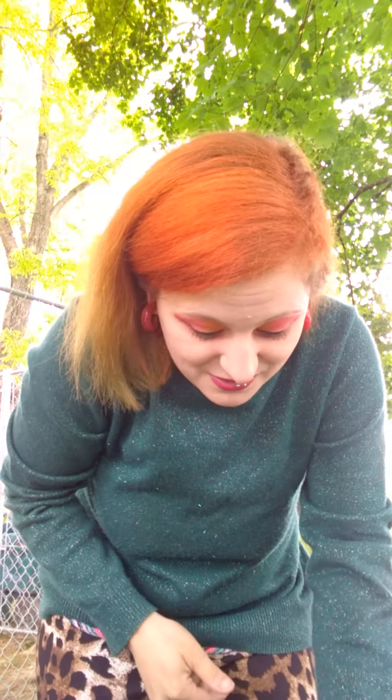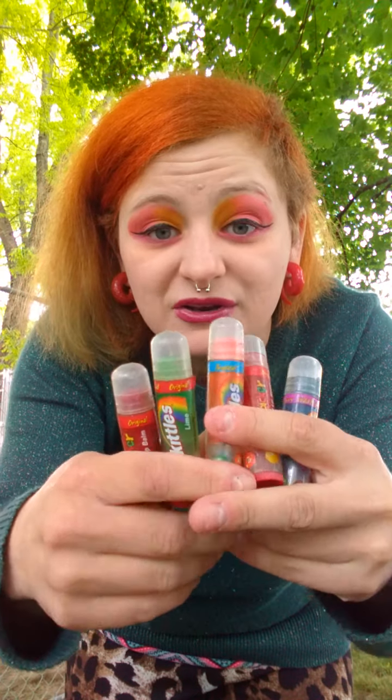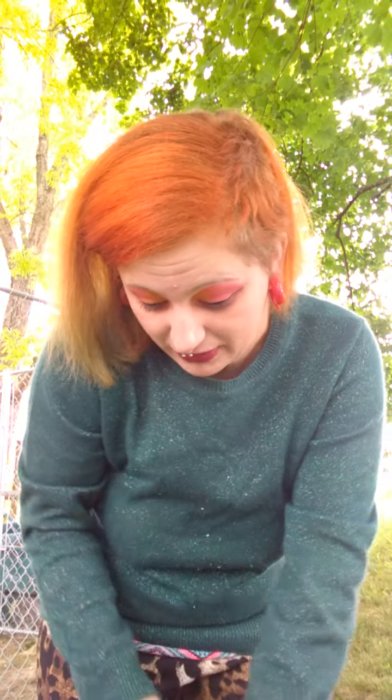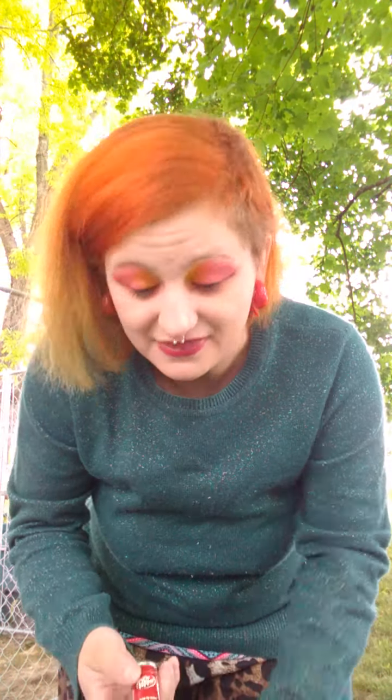I don't even know what I'm gonna do with all these. Most people would just throw them away, right? I have a whole set of Skittles lip smackers — why? I don't even like Skittles, I hate Skittles. I'm just hoarding at this point. This is from when I worked at Avon — barely used it, it's an Avon lip balm. And then I have a Dr. Pepper lip balm because I'm a Dr. Pepper fan.